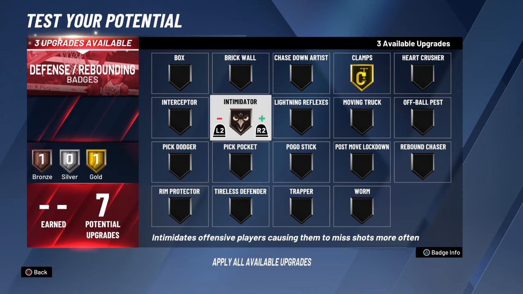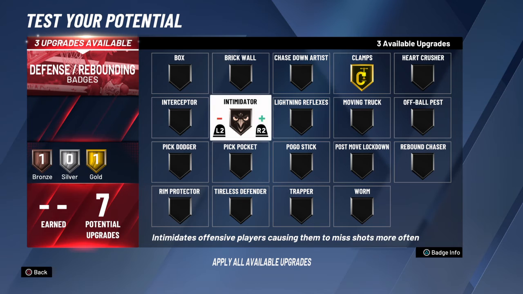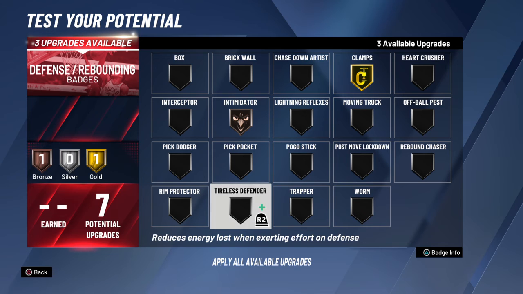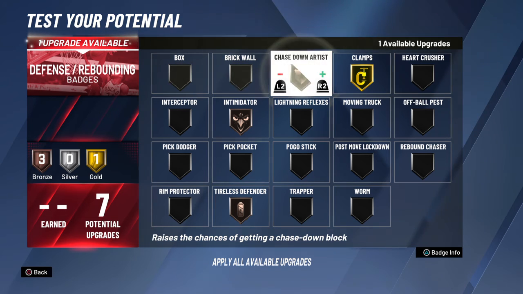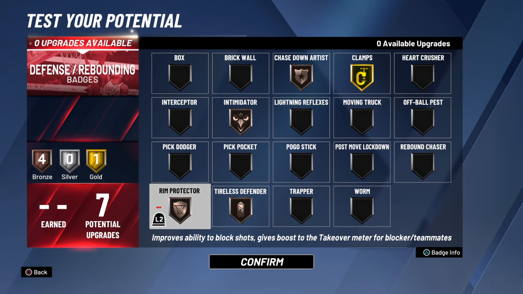If you go gold intimidator, which you can only get at this build, you're still not gonna see much of a difference than putting it on bronze. So this is what you definitely need. You definitely need at least these 4 equipped. I would put on tireless on bronze just to help out with checking your man on the screens and everything.